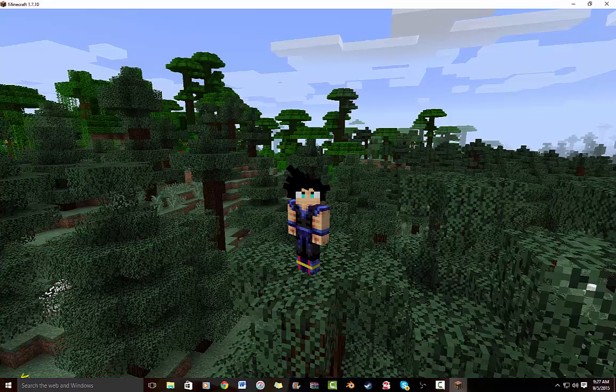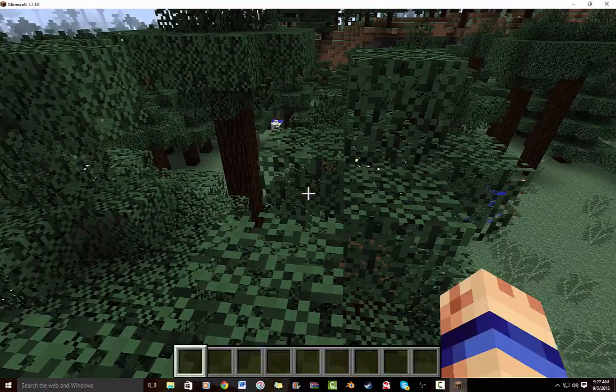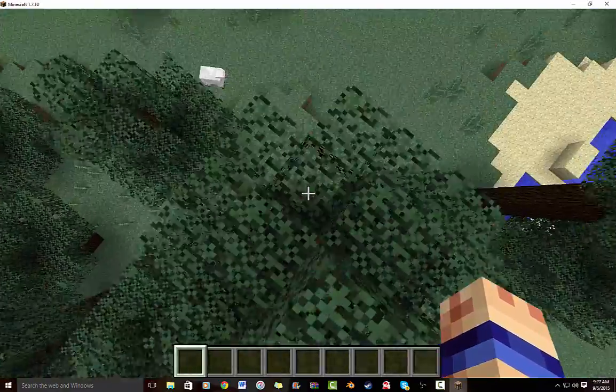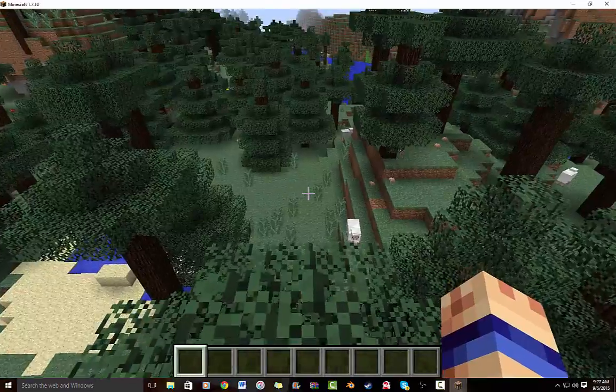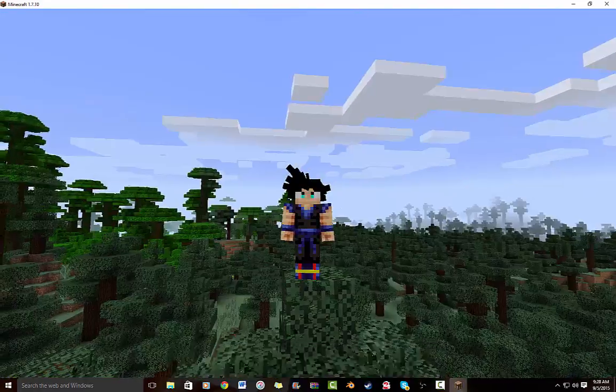So, dude, ma'am, child, adult, whatever, here is how you get all the mod to work, okay? Just find the mod pack I found, and install it. It should work fine.